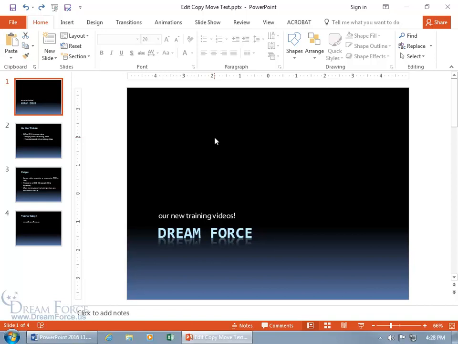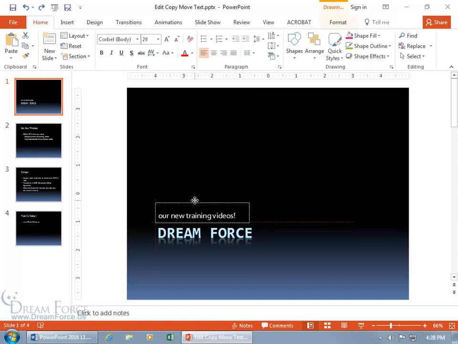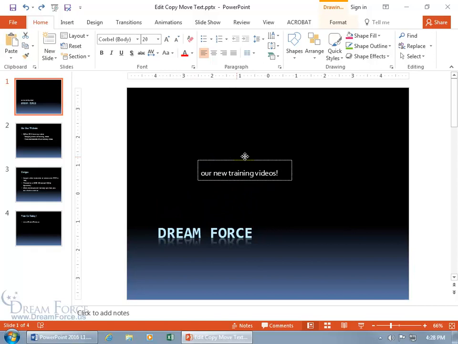Here I want to show you how you can edit text within the text boxes. And so you can see when I'm in a blank area, I get the pointer. When I get close to a box that contains text and I get to the edge of it, that pointer also adds a 4-way arrow to it. So without having to click inside of it, I can just hover over it and click when I get the 4-way arrow, and I can drag and move that wherever I want in any 4 directions, as it indicates with the 4-way arrow.